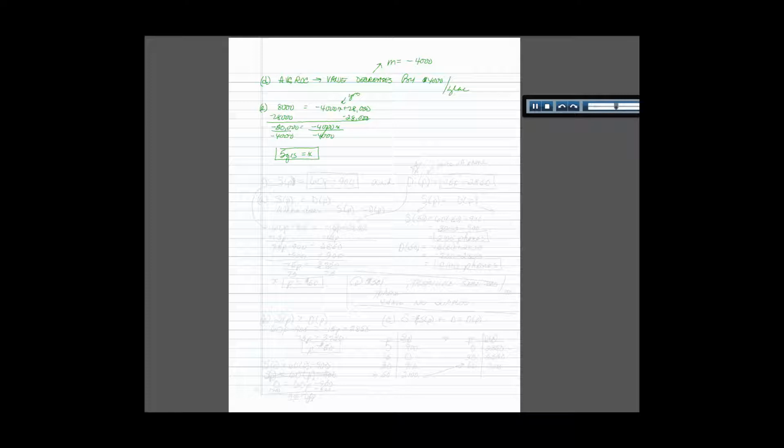All right, finally, let's look at example 3. It says the quantity supplied of a good is the amount of a product that a company is willing to make available for sale at a given price. So that's quantity supplied. The quantity demanded of the good is the amount of the product that the consumers are willing to purchase at a given price. Suppose that the quantity supplied, we're going to call that S, and the quantity demanded, D, of cellular telephones each month are given by these functions.